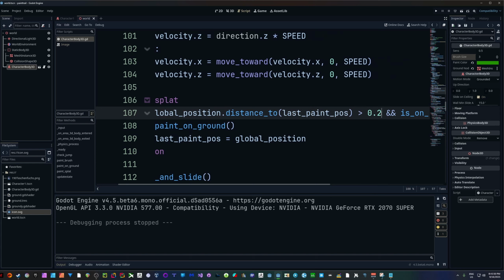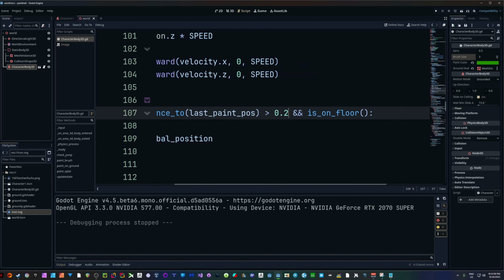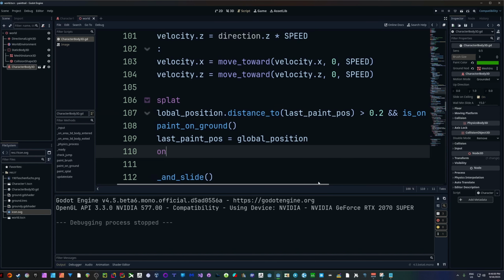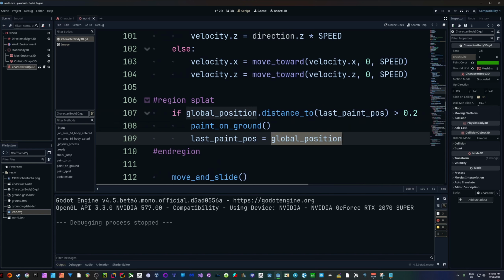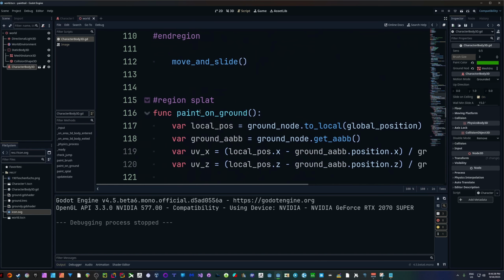So we're basically saying if we've moved at least this far away from the last splat that we made, and we're on the floor, then we're going to call the function we're going to create here, paint_on_ground, and last_paint_position equals our global position. So we're updating our last position to be our current position, and we're painting on the floor here.